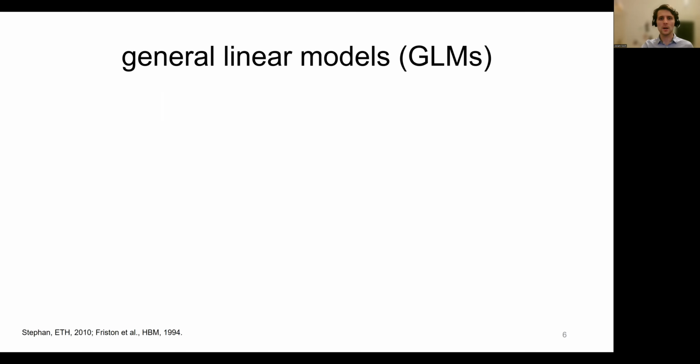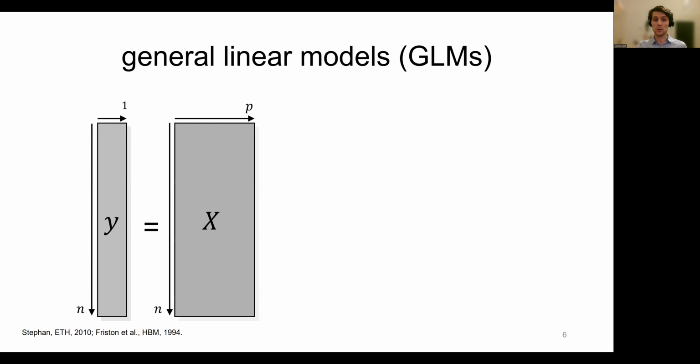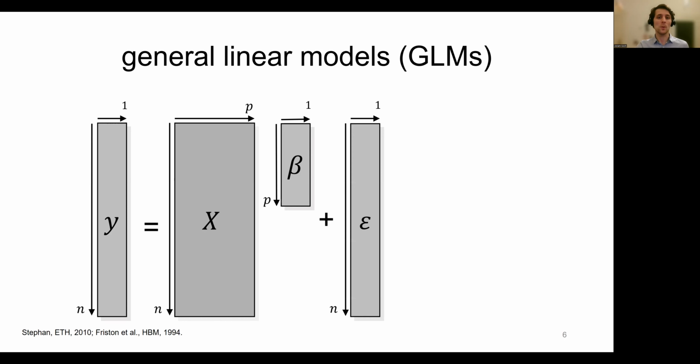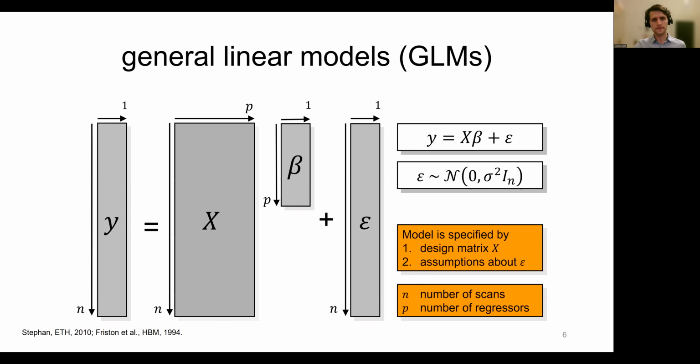So we are here talking about voxel-wise general linear models for fMRI data analysis, in which, as you probably know, the BOLD signal from a single voxel, here given as the vector y, is decomposed into variation from experimental conditions and potential confounds, which are collectively referred to as the design matrix X, weighted by some regression coefficients beta, plus some noise, which is always in the data and which we cannot decompose using our model.